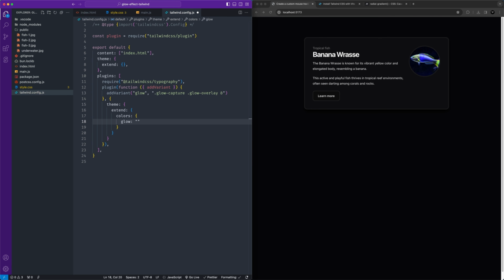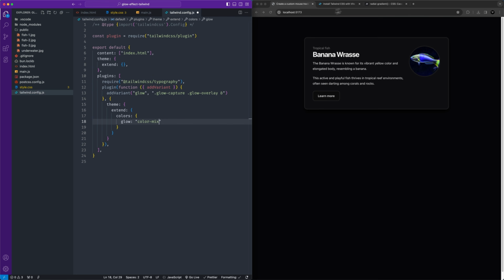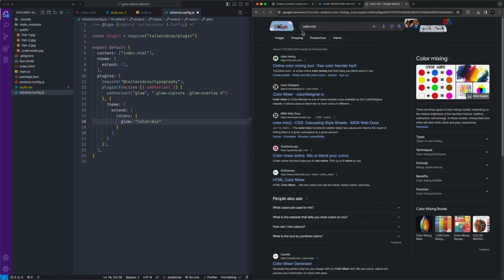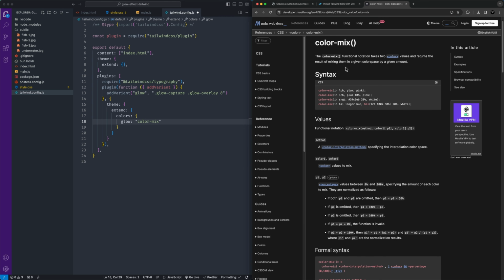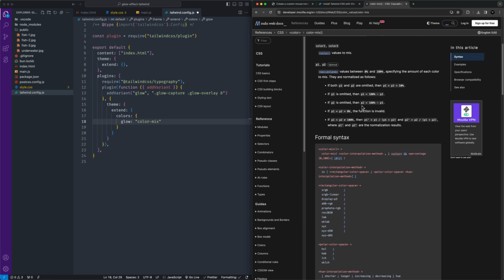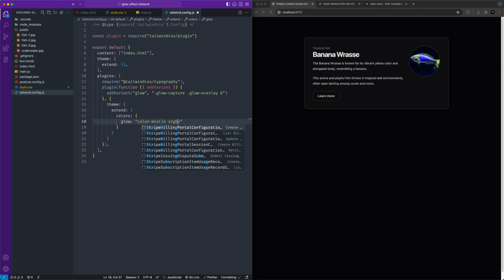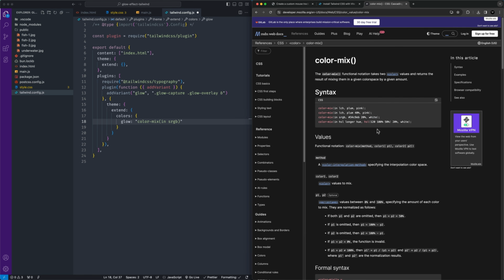We're adding the variant. Here's how we're applying the variant. And it'll be a color mix. Again, you might want to look that one up. This is all kind of a little more advanced, so color mix, but it's a really cool effect. It takes 2 color values and returns the result of mixing them in a given color space by a given amount. So if that's not confusing, you know, it's like essentially doing math with CSS, which, hey, here we are. So pass in sRGB. That's like a type of color you can pass right here.